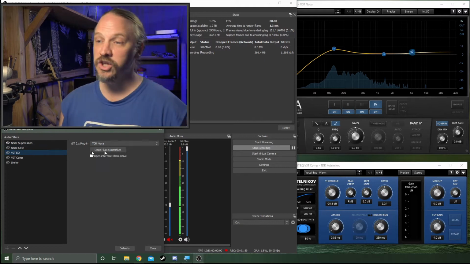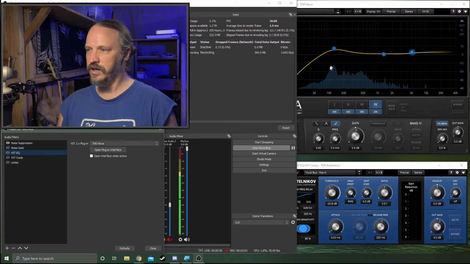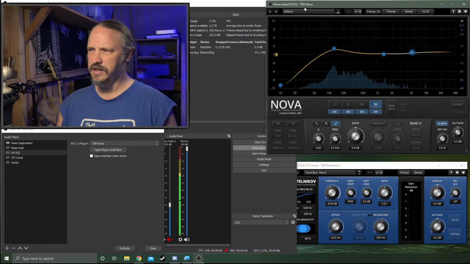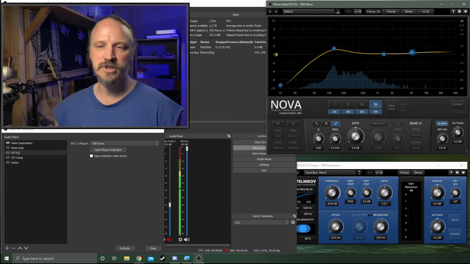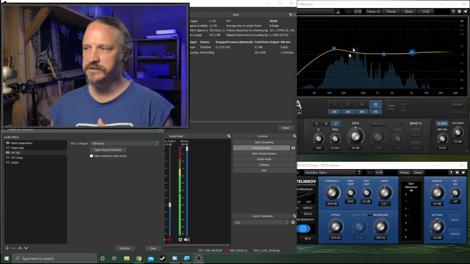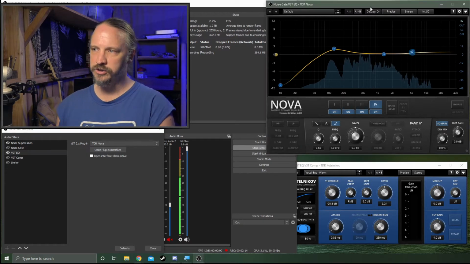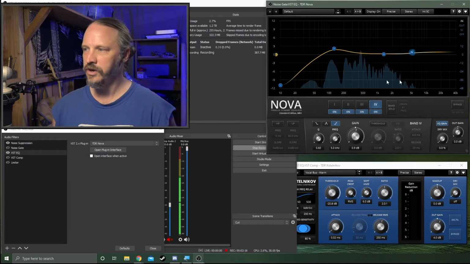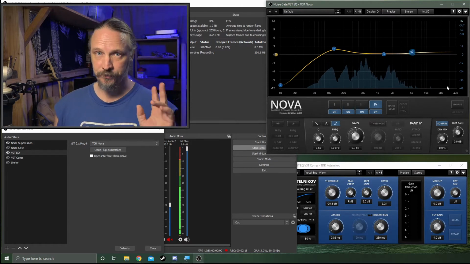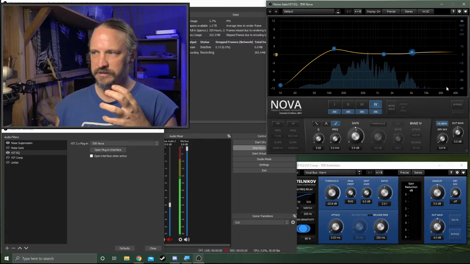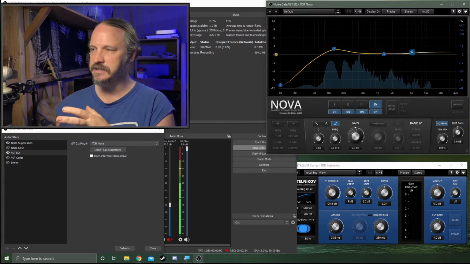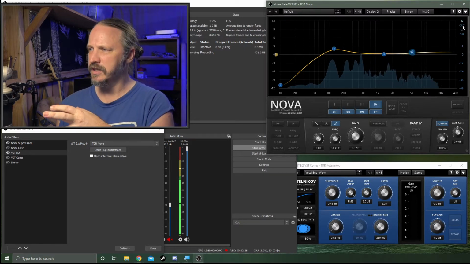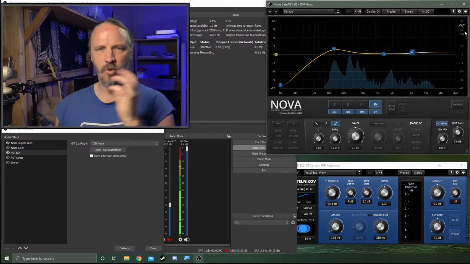Next up is our EQ, and you can see that over here. This is the TDR Nova, which I'll link to in the description. It's a free VST plugin. The reason I'm using this one is because it gives me a real-time analysis of the audio spectrum. So this is the low end down here, all the way up to the high end over there. And what that lets me do is see exactly how my signal is going in. And when you hit this little out button here, you can see what's going out.